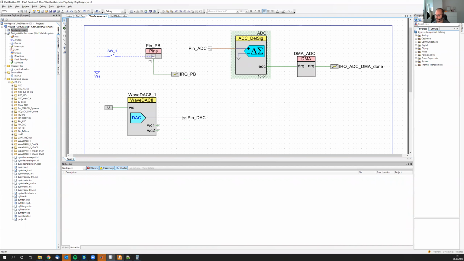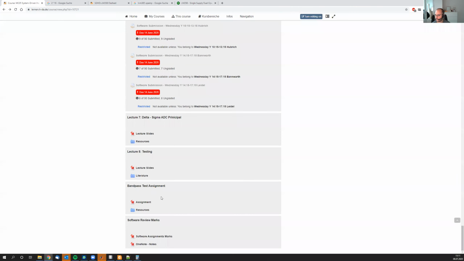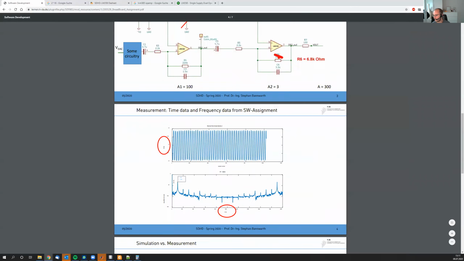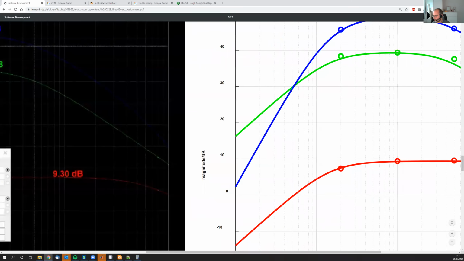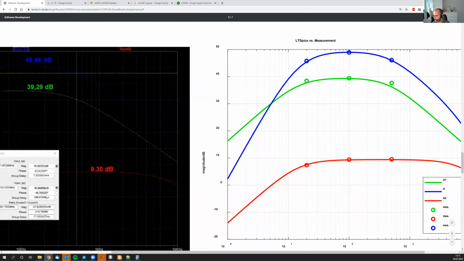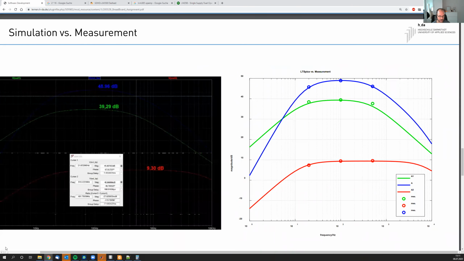Those should be volts. I mean, we can have a look at the slide here. It's calculated into dBs, but let's maybe have a look. Do I have LT Spice still open?